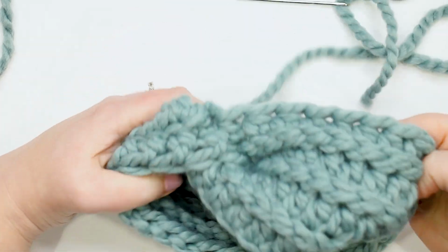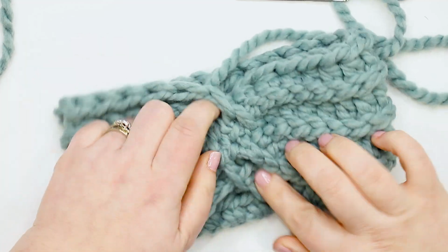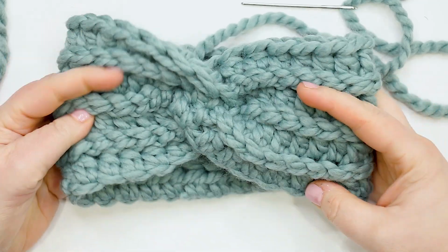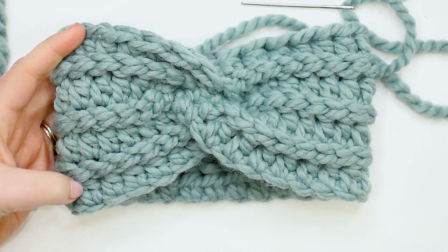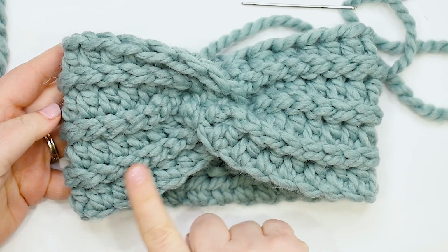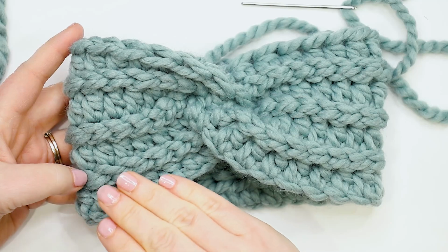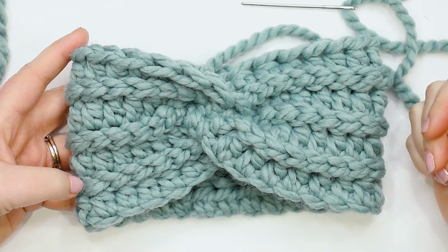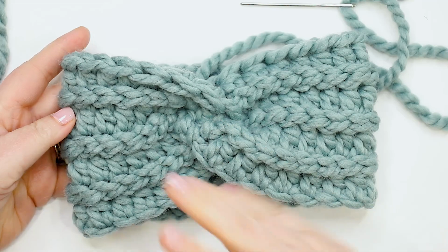However, let's flip this over one more time so we can see now that we've got the seam all in place. There is our beautiful headband or ear warmer, whatever it is that you want to call it. Now, the number of lines that you have with your V stitches here will vary depending on your size. The smaller sizes will have 2, like the baby sizes will have 2, some of them will have 3, and then the larger sizes will have 4. So if you don't have this many because you're making a bigger size, that's totally normal.